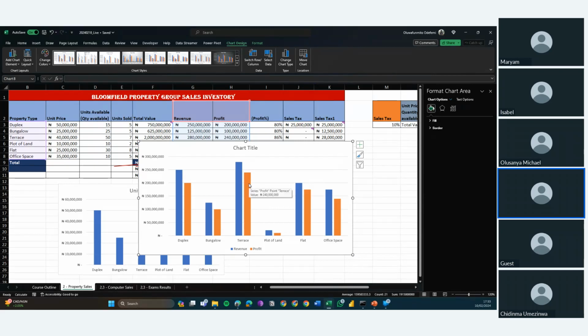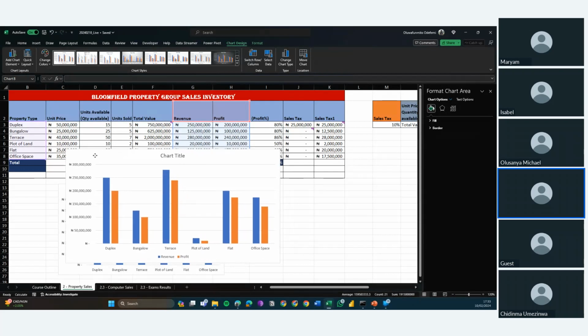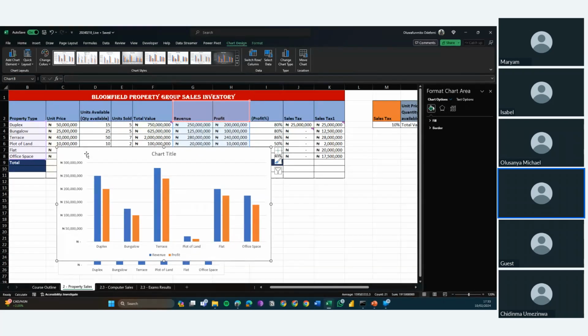Terrace gives the biggest profit at 240 million naira. Plot of land gives the smallest profit. So at a glance, you can easily make a decision. What do I want to invest in, just looking at this chart? I don't have to look through a bunch of numbers, because I know a lot of people struggle with numbers. Visualizing data makes that decision a lot easier for people.